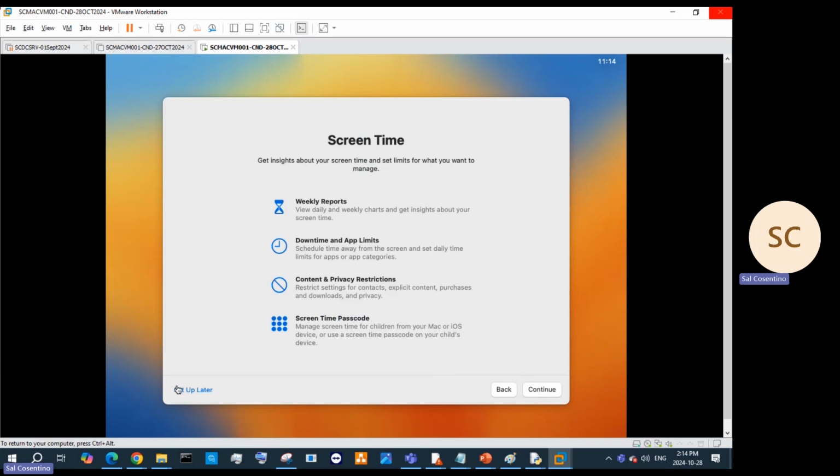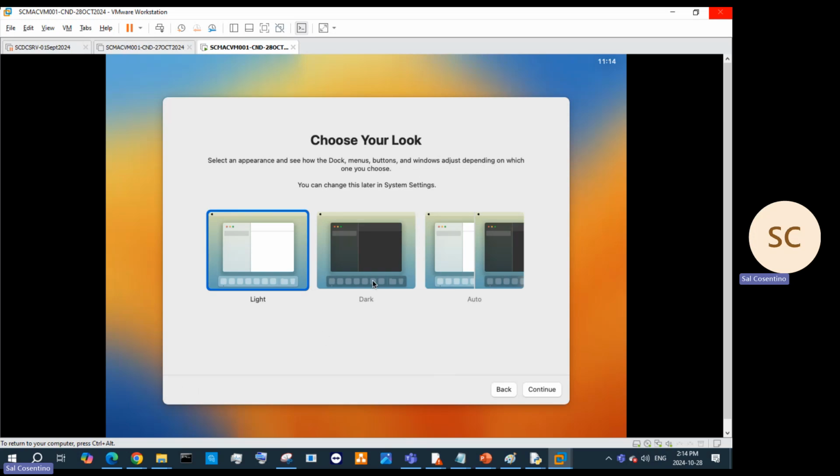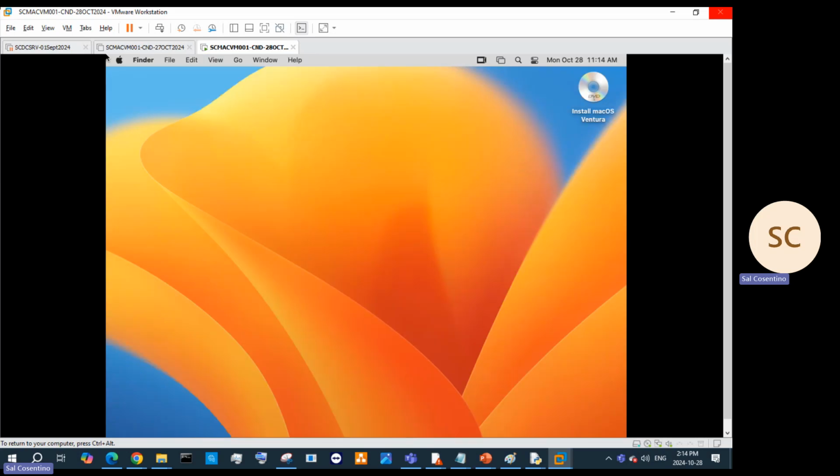Okay, we'll set that up later. Don't need to know that. I'm going to choose my look. I'll just choose the light look. Doesn't matter. All right. And this will show us the appearance of the dock, menus, buttons, and adjust the window setting. And there you go. There you have it.